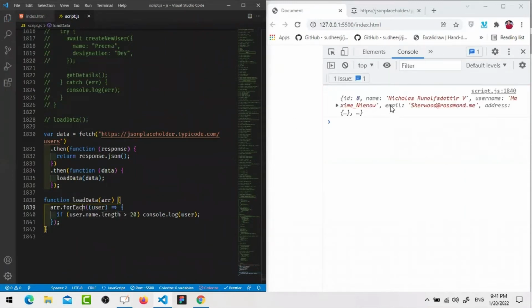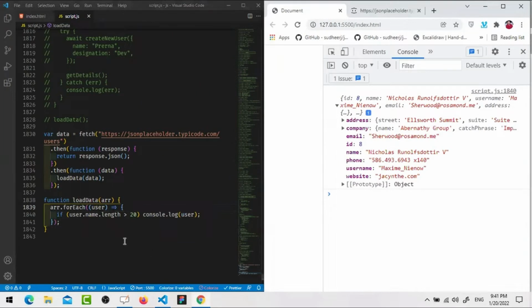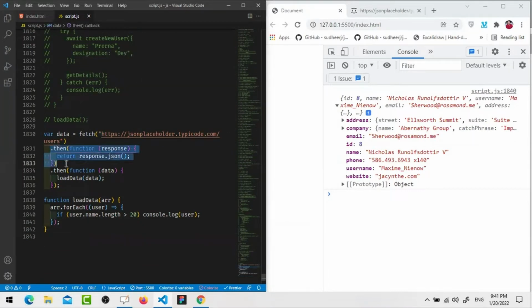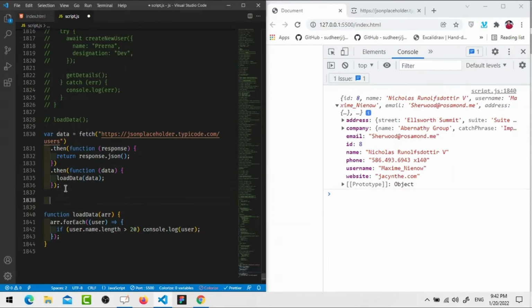Here you are getting that. Okay, so now you know how to use fetch and how to render the data from the backend if you have any endpoint, and whatever time it is taking, you can simply go with this promise chaining. Here I'm not using any async and await, but you can use async and await also if you want. So the same thing I'm going to replicate here by using async and await.